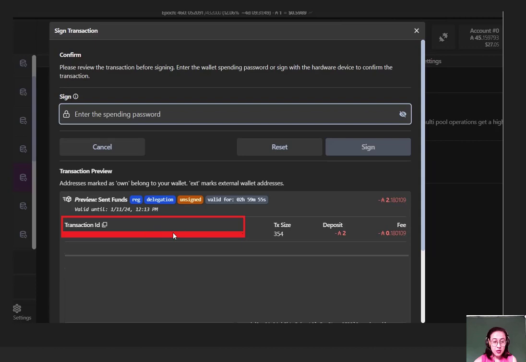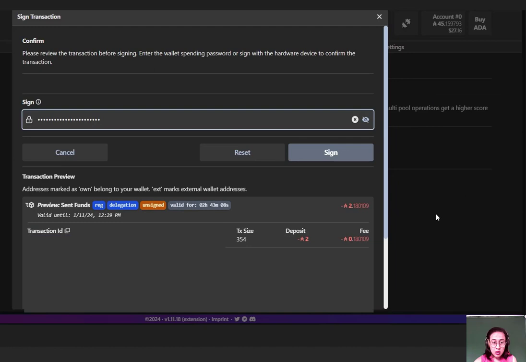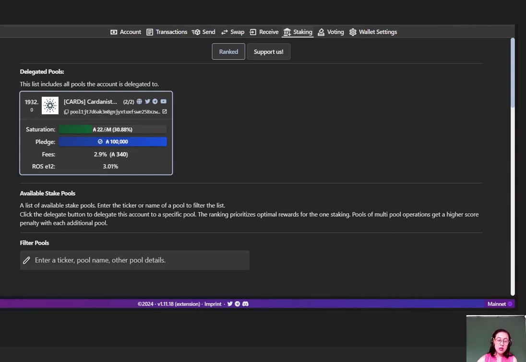And here, if you ever made a payment in ADA to someone and you need to prove it, here's what you need to show. The transaction ID is a long number that will show down here. So I put in my password, sign the transaction, then you can see in transactions, it's actually there, but you also can come to the staking center and look that you are delegating to the pool that you picked.